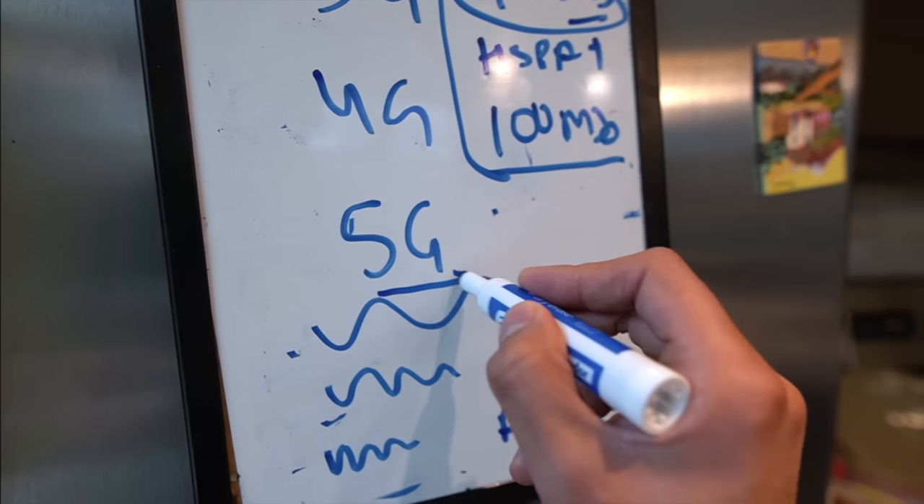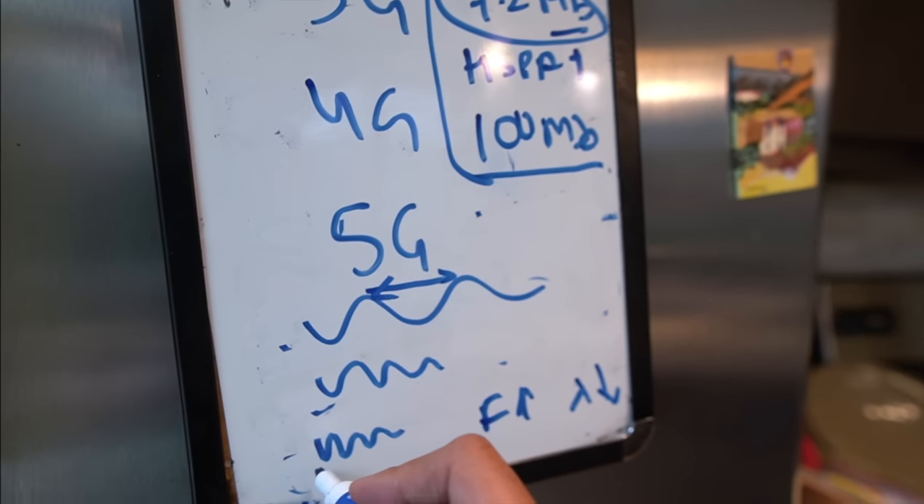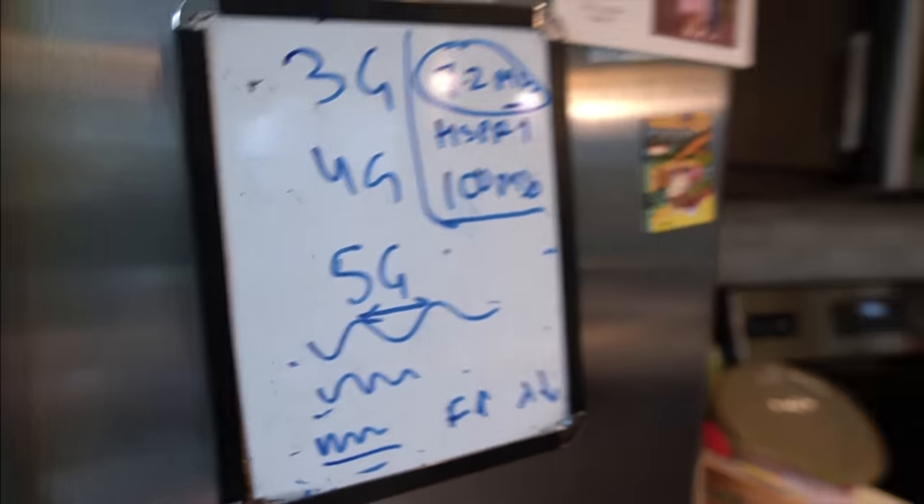Lambda, which is wavelength, has gone down because wavelength is the distance between wave peaks. The problem with more frequency is millimeter waves, which leads to interruptions. Just imagine this room with a lot of millimeter waves — because the frequency is higher and wavelength is shorter, it's more difficult to pass through a wall compared to 4G or 3G.